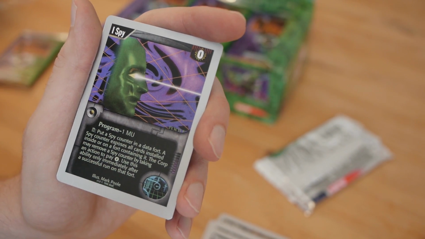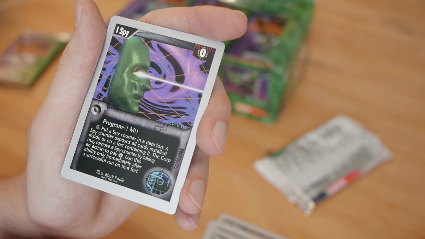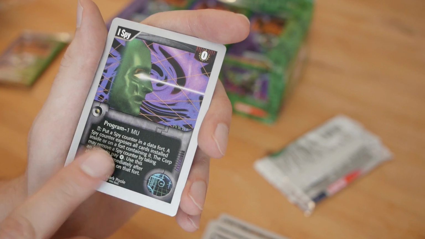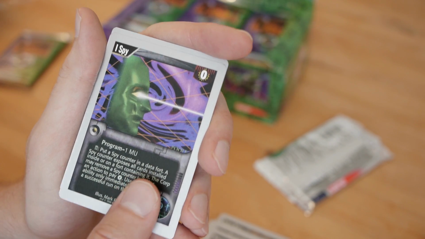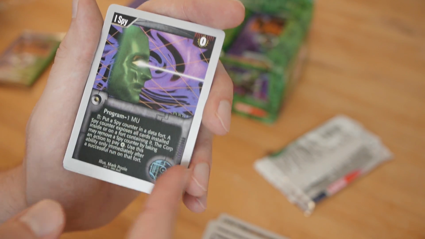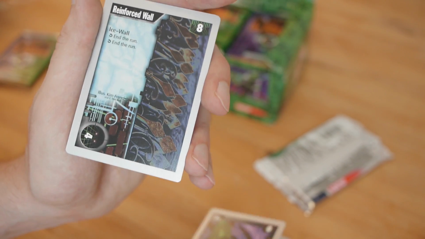Yeah. If you can do it on a central, then maybe it's good, because then you can put it on R&D, and then it's like... I also like that you trash it and it's no longer in view. That's actually a really good card. If that was reprinted, but I didn't think, for usability reasons, you wouldn't have it these days.